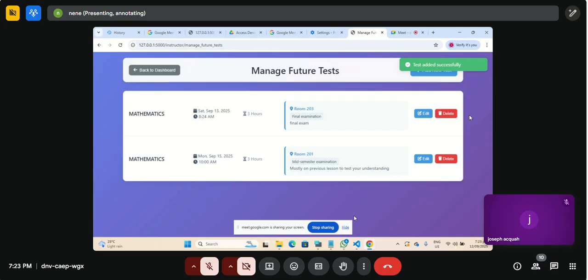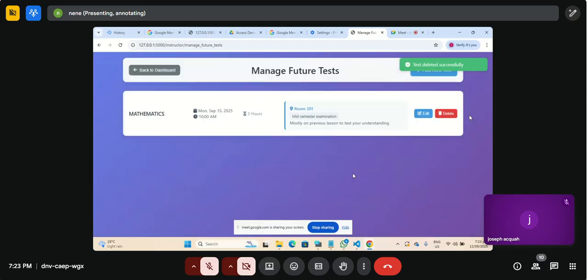You can see it. It is displaying the duration, the date the test will be written, the time, the room number, and the type of test. You can also edit it in case there was a mistake, edit it again, and also delete it. The pop-up shows delete success.